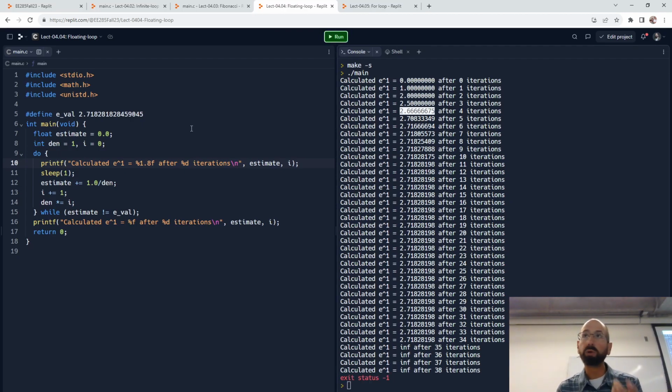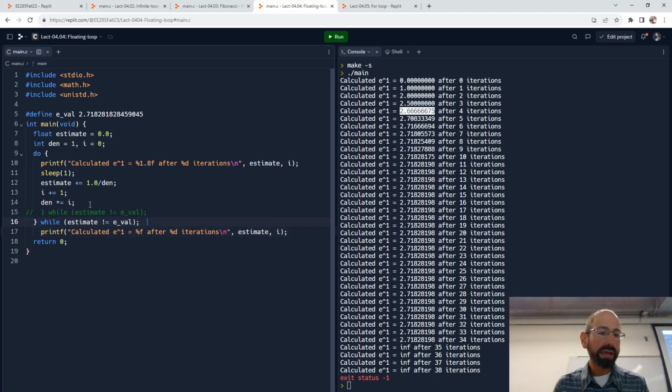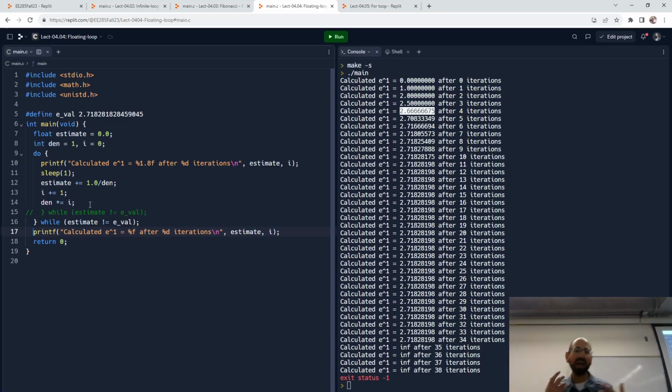In general, when doing logic with floating point and using them in your if statements and in your while loops, we really shouldn't use equality checks basically for that reason. If we're doing less than or greater than, we're generally going to be okay. But equal, not equal is generally not going to work. What we want to do instead, and let me copy this line, is check if our value is reasonably close. Either less than or greater than we don't necessarily care about, but have we gotten to a reasonably good estimate of our value? Did we get close to the value?